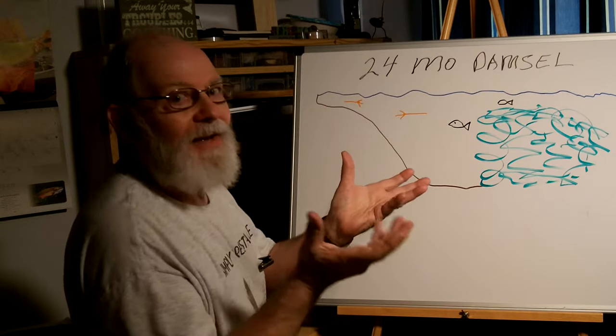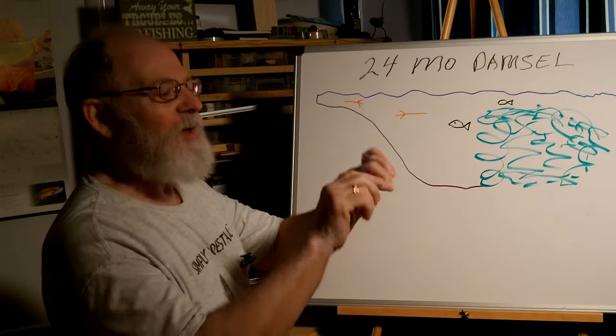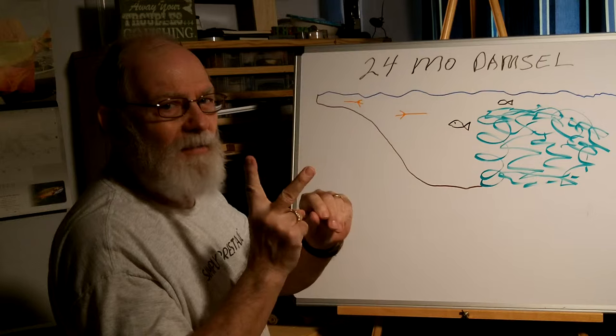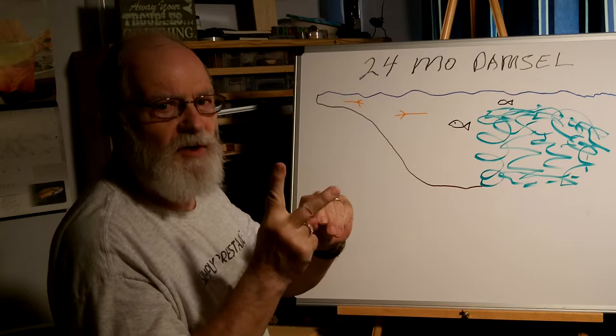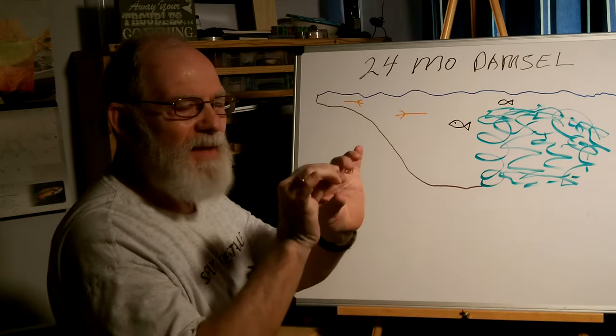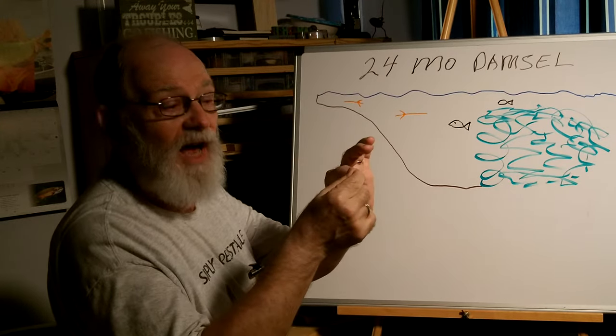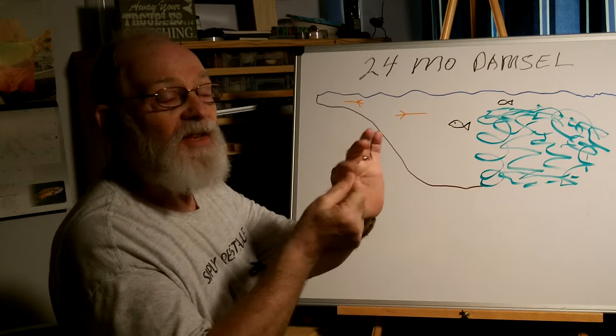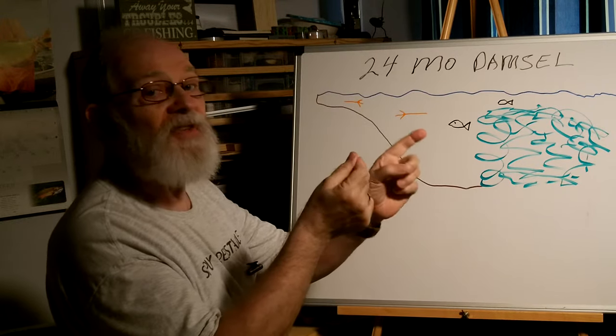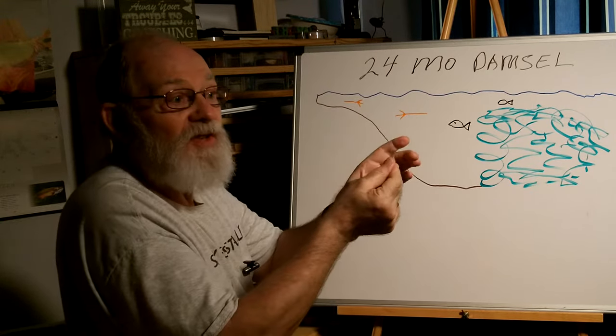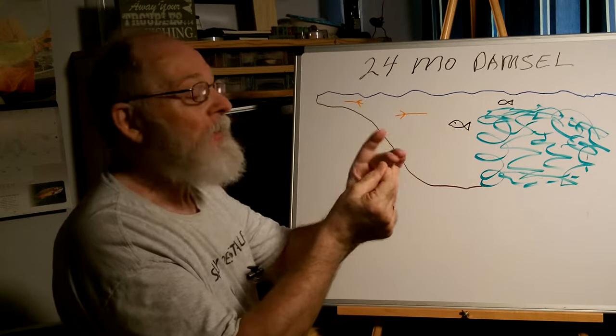Well, I instantly thought, hey, I got a hot fly. I better save this sucker. So I took it off, and I always tie my flies in groups of two. Same color, but maybe a slightly different variation. I do this because if I lose a fish on one fly, I'll switch to another fly that's slightly different, and I may get the same bite back from it because the fish can't tell it from the original.